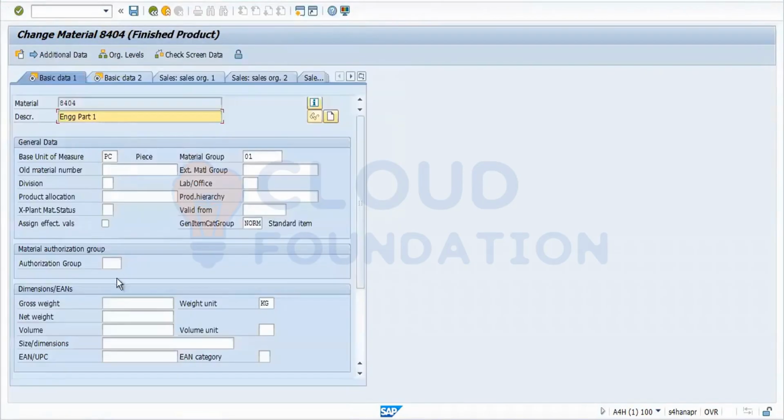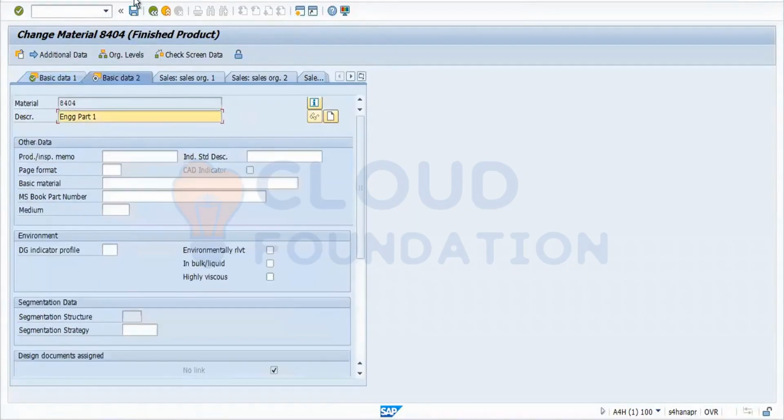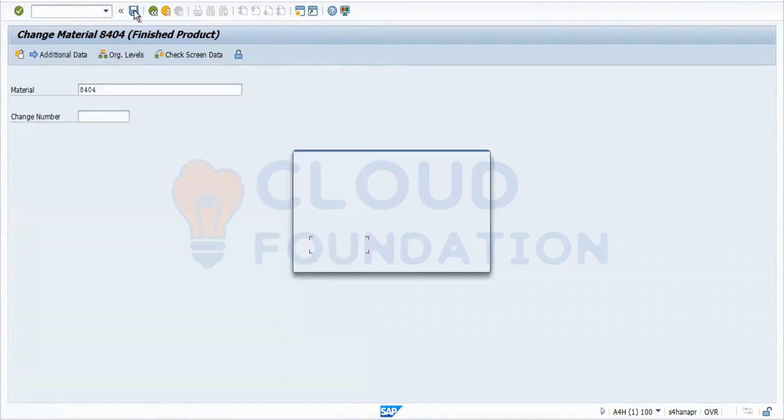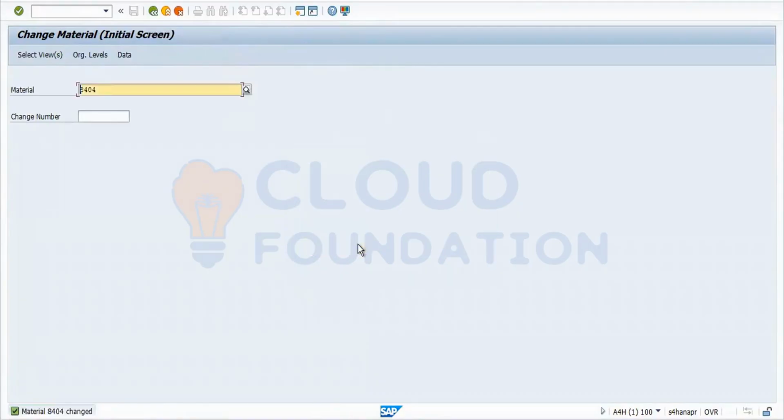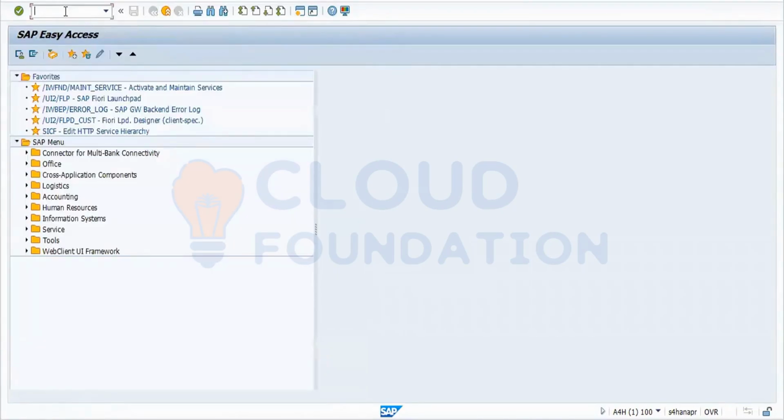For example, if you want to add something, like a gross weight, I want to add this, and it will automatically be updated in the material. All those things are about a change.